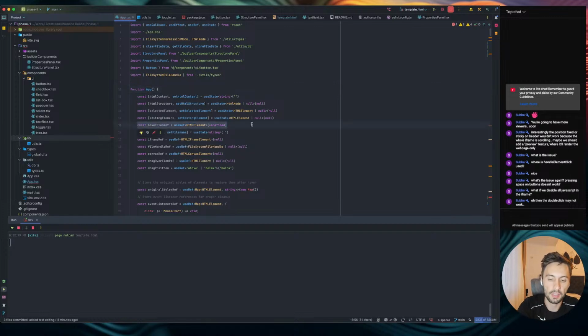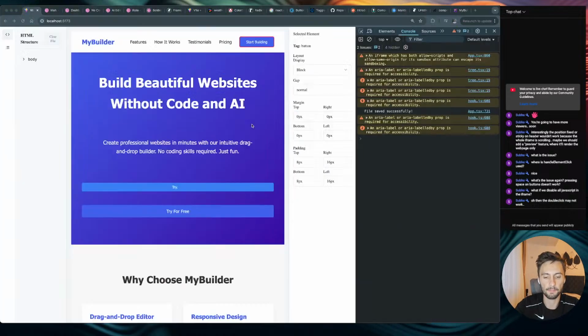Whenever we double click, we can use this hover element reference and add the content editable to it. And this will also fix our issue in the future in case the page starts loading stuff like chat boxes or animations. Disabling JavaScript is a good solution.